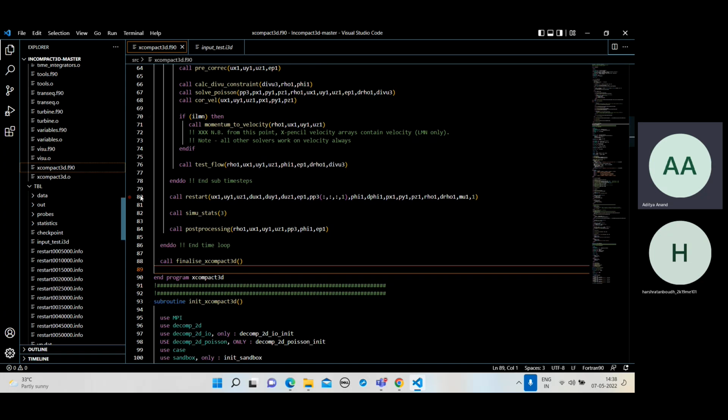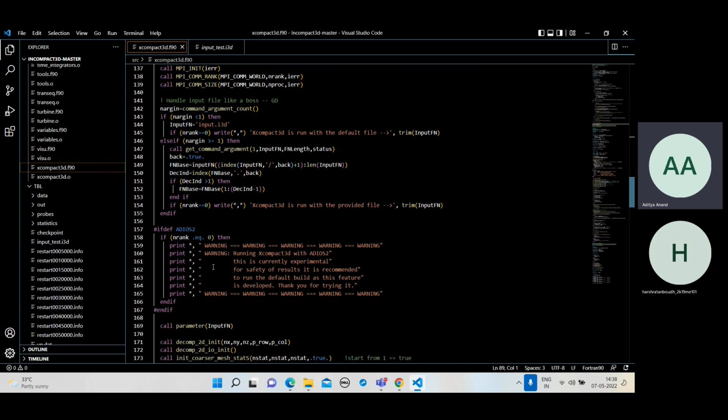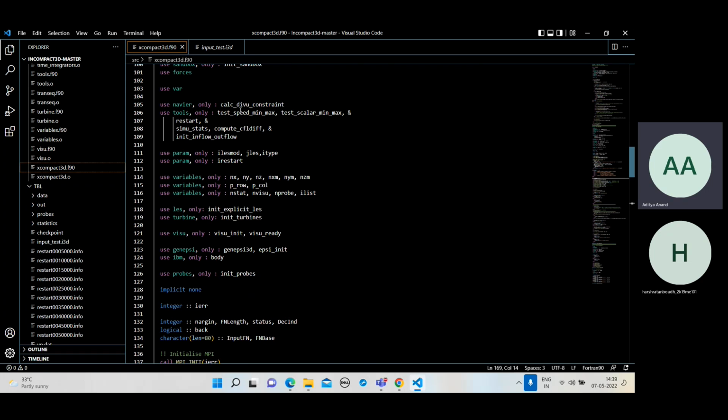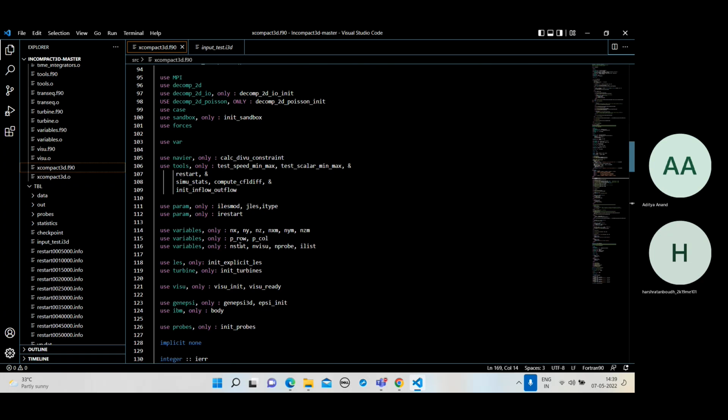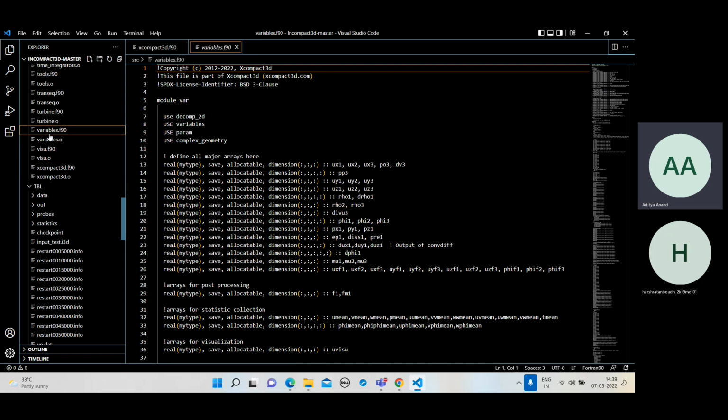If you want to get into details, you can explore all these submodules, as in how these modules are reading and writing, which you would need to do eventually, because that's the point of these open source codes. It offers you flexibility to get what you want. Okay, so for example, if you want to see how a parameter file reads the input here, you get to the module which has this parameter subroutine. Okay, I think it's in variables.